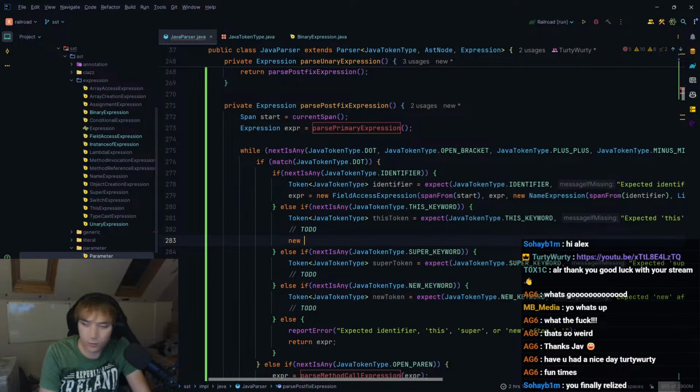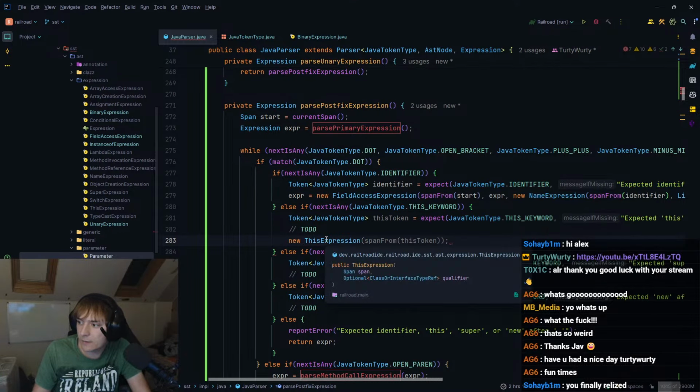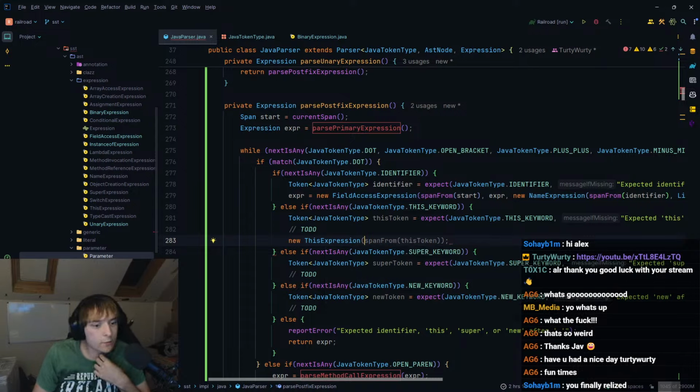So the thing is, I can't do this expression because I need to know that basically the thing before it is a qualifier. Let me check if that's how the JLS actually works, though, because that doesn't seem right, does it? So let me open up the JLS again, and I'm going to look for this expression.